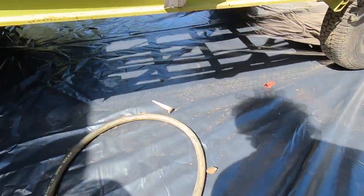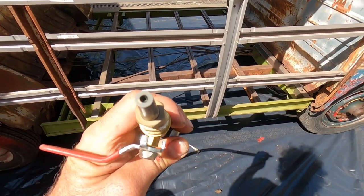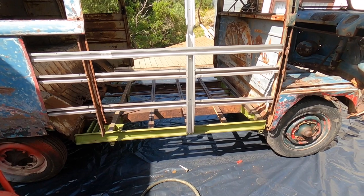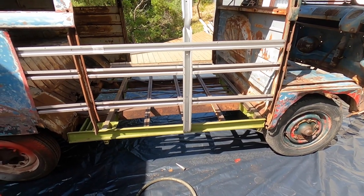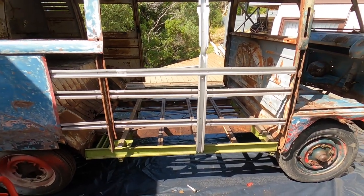I've got a tungsten carbide tip on the end of this guy, but it is only a 6mm hole, so it's going to be battle town, but we'll get it to work. Not looking for absolute perfection. It's just really to get a lot of the gunk and real heavy rust off it. We're going to coat this whole thing in Ferronite anyway, go from there. So all right, let's get blasting.